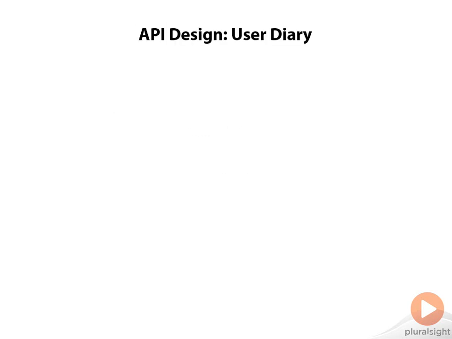The API will also empower the building of diaries based on specific users. These user diaries are going to be a collection of foods that were eaten along with quantities of those foods for a particular day so that they can compute the nutritional information for the food that they have consumed for a particular day.